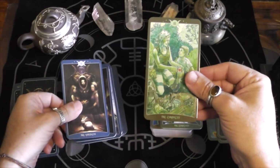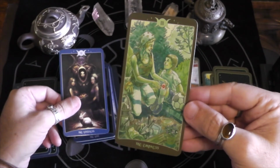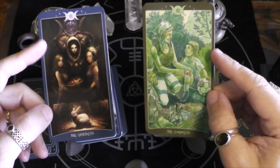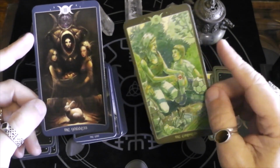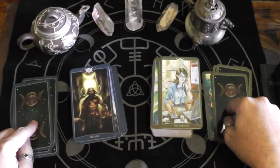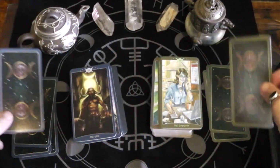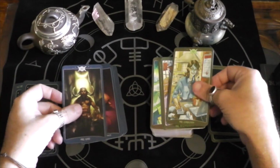Here we have the Empress. Nothing like a mom patching up a knee in the garden, right? And then here we have the Goddess. And I love that they have this olive green here and blue over here to symbolize the different tarot decks. And it's the same on the backs here. And I like the cardstock. It is a little glossy, but it's okay.